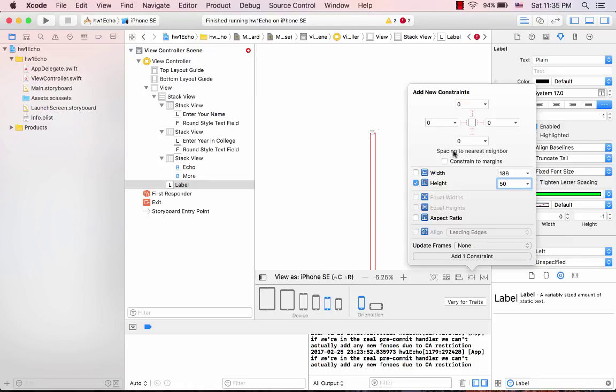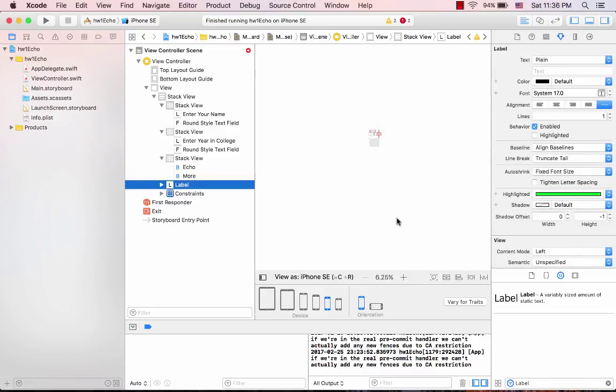This, and then with the new constraints for that, I wanted this. The distance from left margin and distance from right margin, I want to put 0 and 0. From top and bottom, I don't do anything, and then we add that. Okay, so I add this.